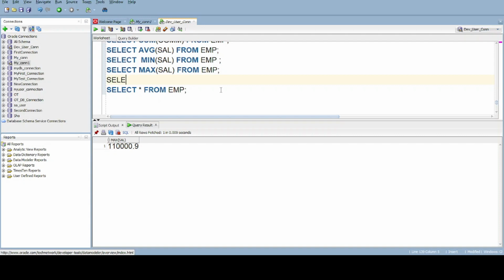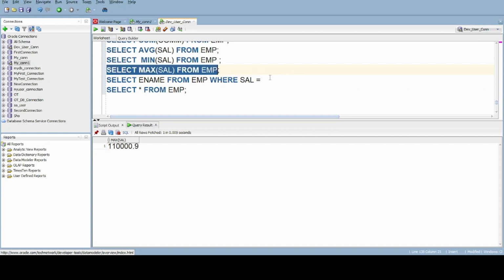So we want to see the name of the person. So ename from emp table, where salary is equal to, like we are getting this value, no? Like if we give, then we can see everything. So we are not sure what is the highest salary, maximum salary. So we use the same query as a subquery. You can put the subquery in brackets, opening and close bracket.